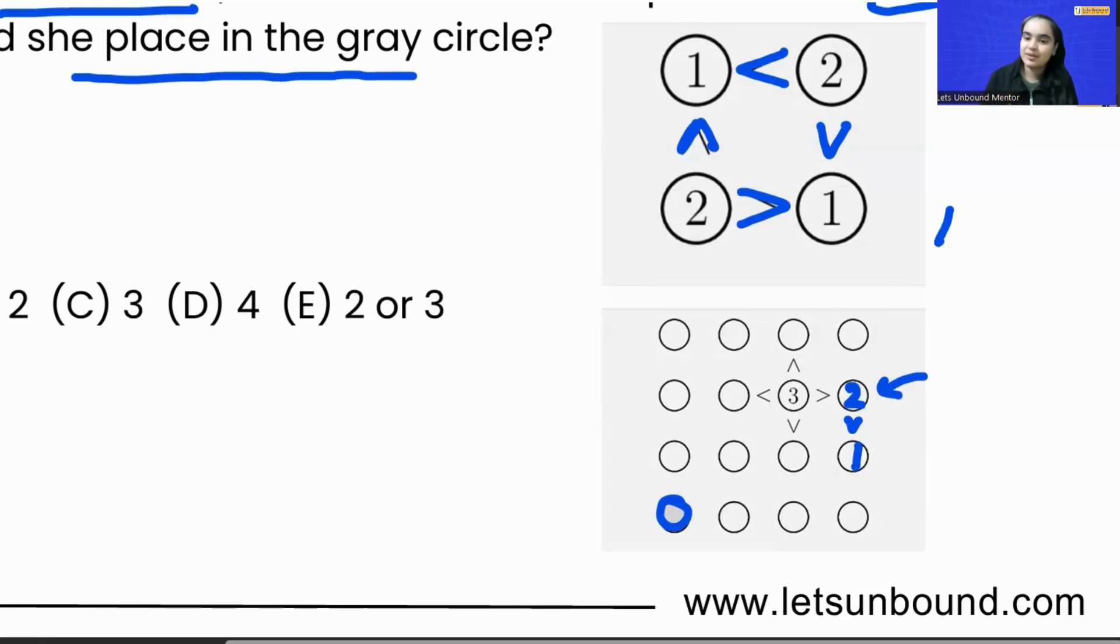3 is greater than 2, and 2 is greater than 1, because we are having only four numbers to put in - 1, 2, 3, and 4, right? And 3 is greater than 2 and 1 only. If we are going to put 1 over here, that will not work, right, because there is no other number from which 1 is greater.